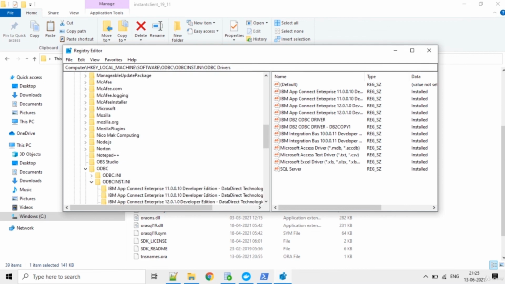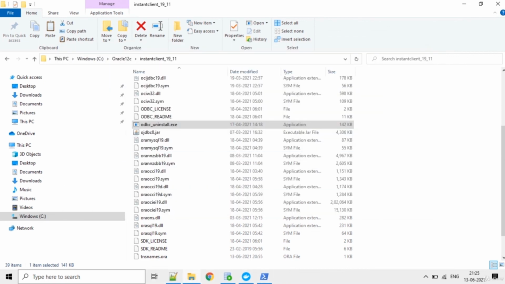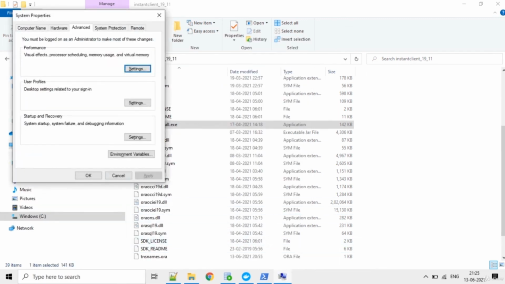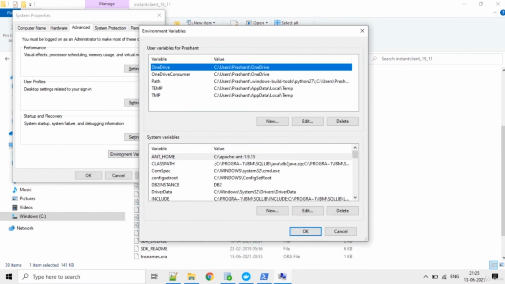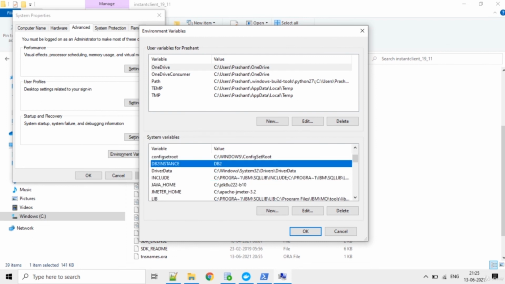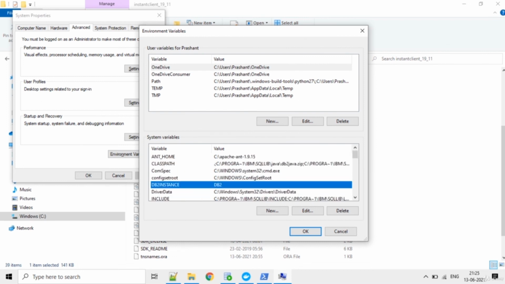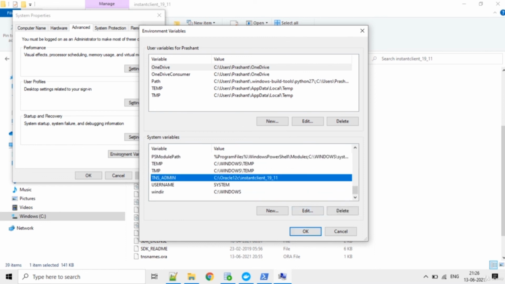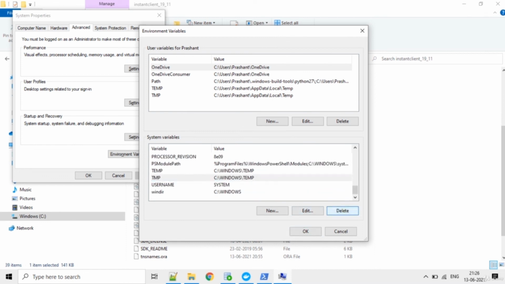Once it's done, the next step is to remove all the environment variables and the path we updated. One is OCI_LIB, which you can delete, and the TNS_ADMIN environment variable, delete that too.